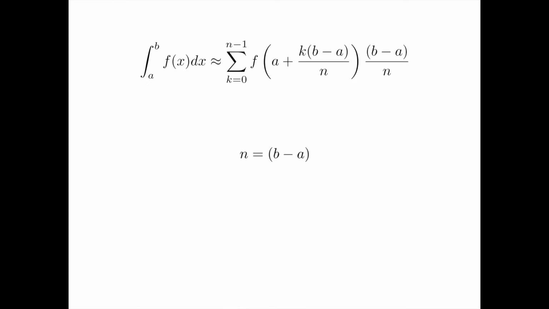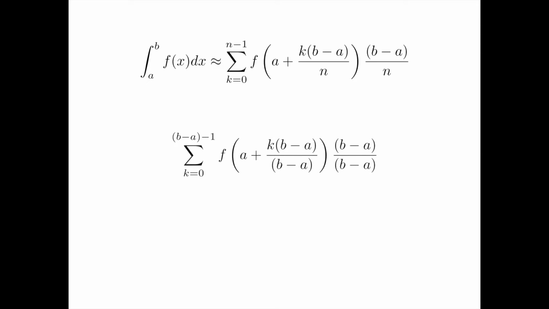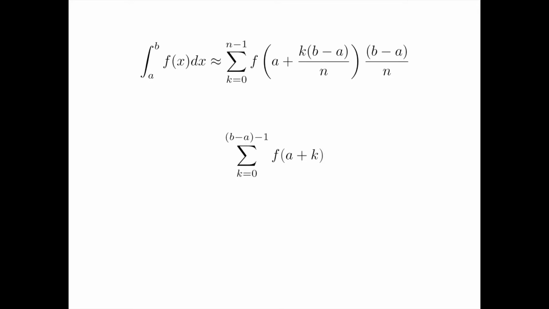Now let's use this as our value of n in the left Riemann sum. After we cancel out some terms, this immediately looks much nicer. But we can make it even better. We can add a to the top and bottom indices of the sum, and then subtract a from all the uses of the index inside the sum without changing its value. After some more cancellation, this becomes even nicer. Finally, we can replace the function notation with sequence notation, and we're done.